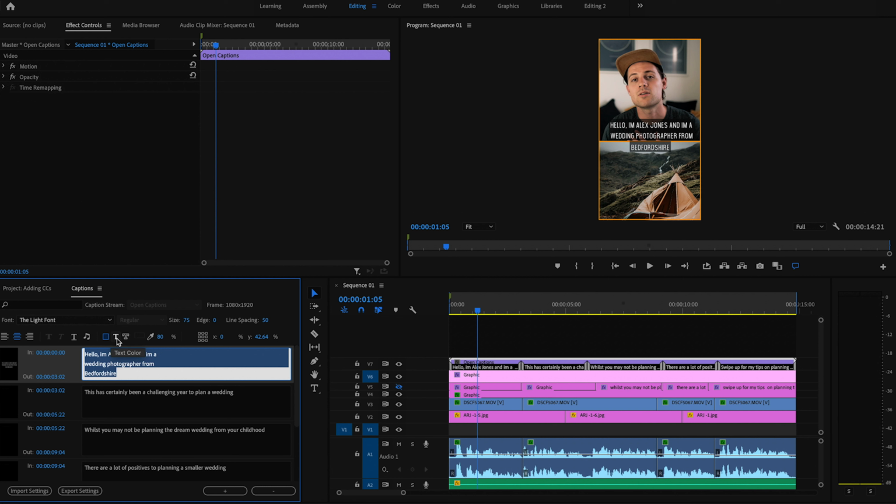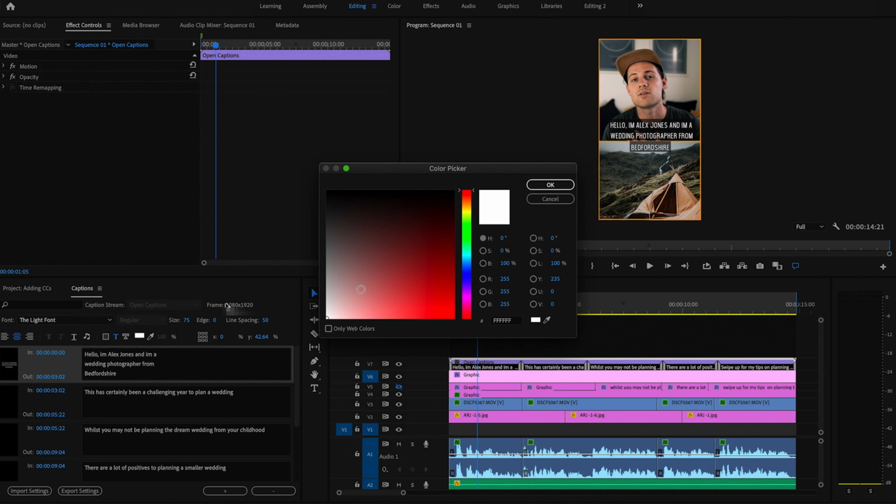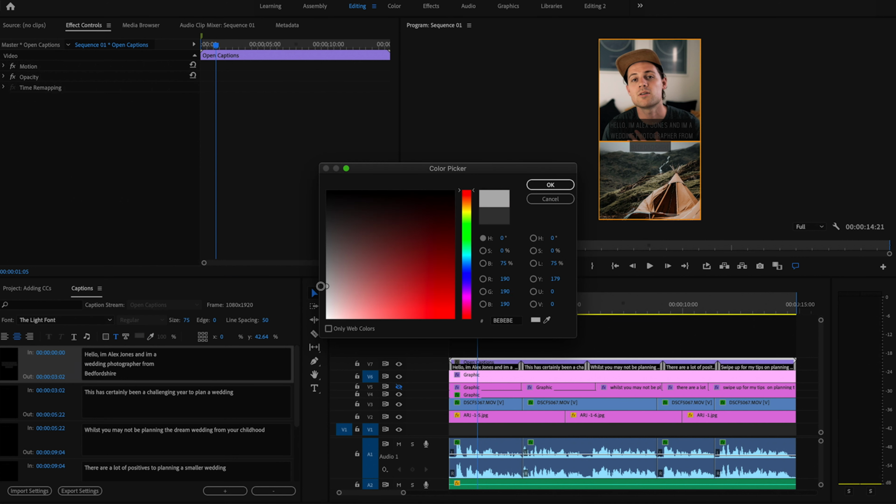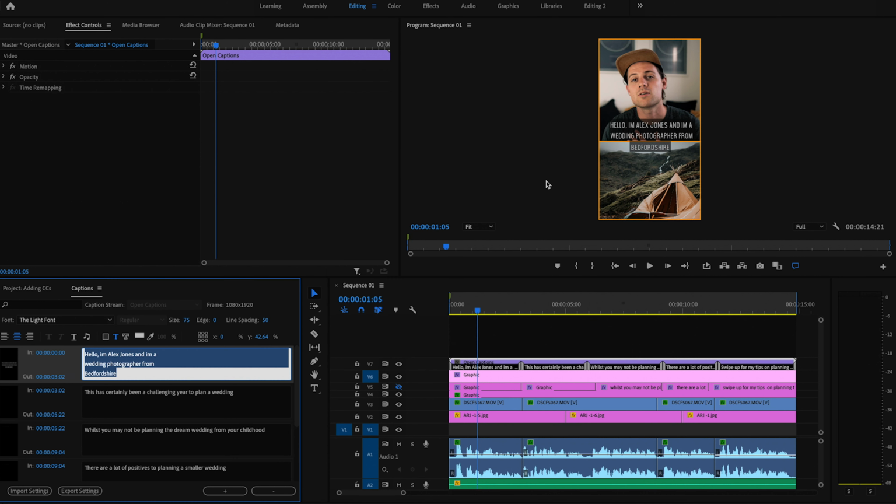You can also do the same with the text color. So come to this little T, text color, click that. Again, make sure all of your text is aligned. Currently the text is white. If we want to turn it, in this case, I'll probably want it just a kind of light grey. We want to go a lot lighter than that. The light grey there, and that changes that, and you can do whatever color you want. Again, you can also use the dropper.